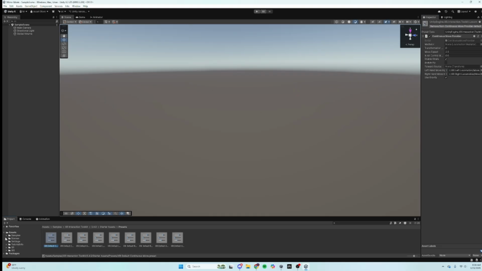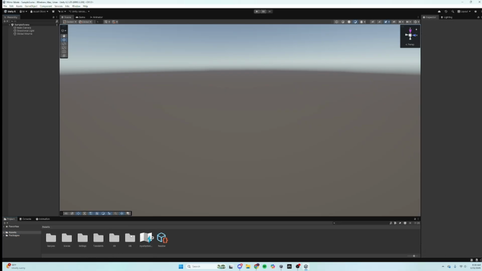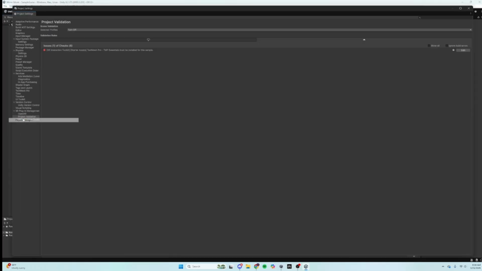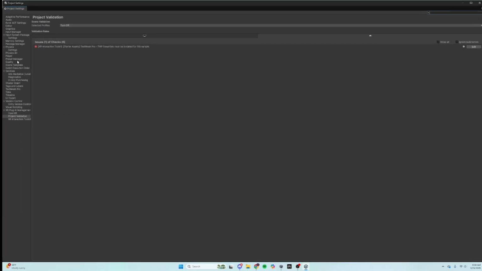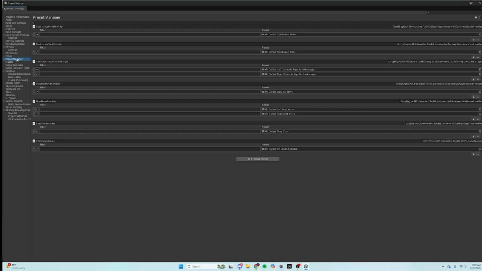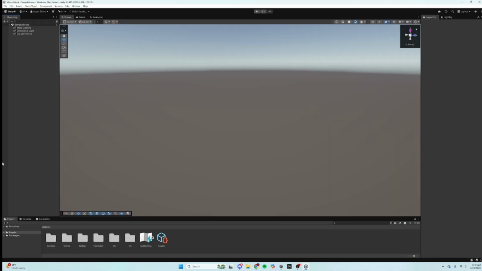We can close these folders. Then we have here. Now we go to edit project settings, and I'm pretty sure, yeah, preset manager. Then it'll bring us to all of these. So then preset where it says XRI default left controller, go to that one and type left, and then right below it will be the right, and type in right, all lowercase. And then we can close out of that.